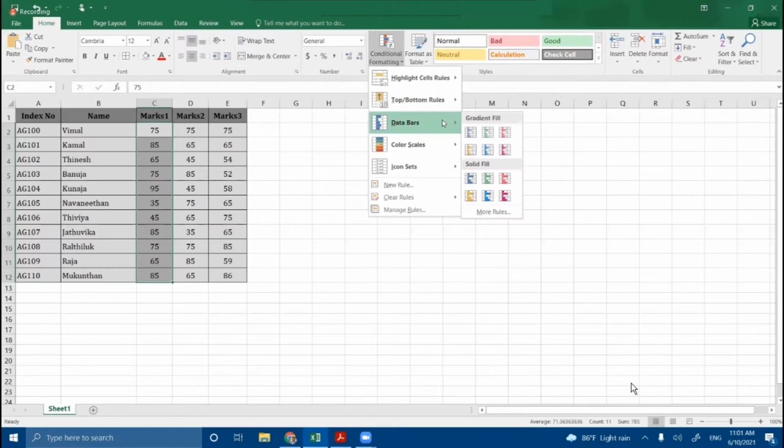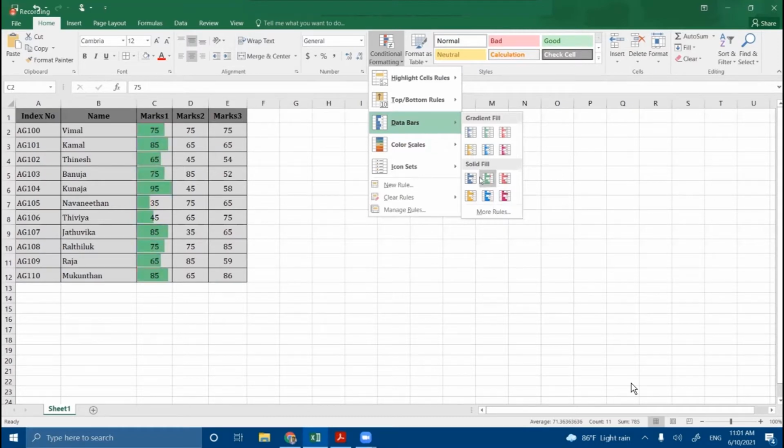This is the data bar. You can apply this and see the output here. According to the cell value, you can place a bar shape. The bar length is different according to the cell value, within the maximum value.